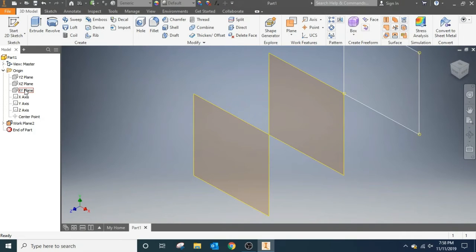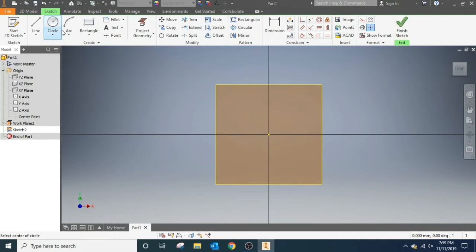So now we have 3 planes that we can work with that are all parallel to each other, which is critical in order to do the simplified version. Really, you can do this without parallel planes. You can make some pretty cool shapes. But to do this simply, I'm just going to do 3 parallel planes. And the next step is I'm going to have to draw a cross section using a sketch on one of these planes. I'm going to start with the XY plane.